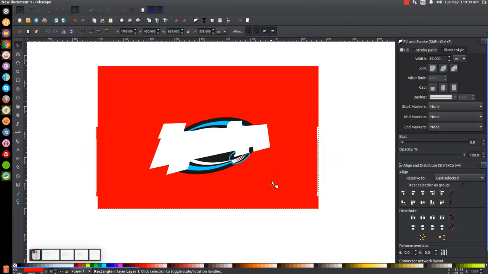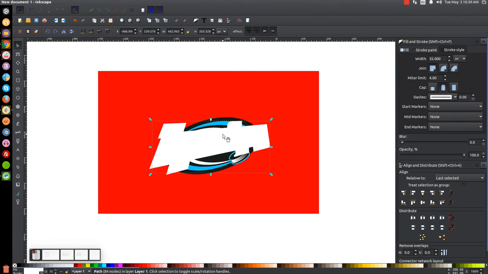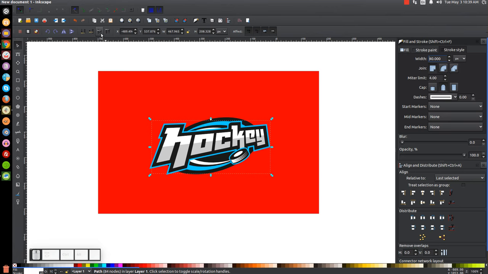And then let's take this white wording, and we're going to have to make the outline a little bigger in order for it to appear behind the entire graphic. So let's go to the Stroke Style tab, and let's make this a little bit bigger than whatever number you have there, add about 5 or 10 to it and see how it looks. So I'm going to write in 40 and hit enter. And then I'm going to send this to the bottom with this button right here. And then I'm going to raise it one step with this button right here, so it's above the red backdrop.